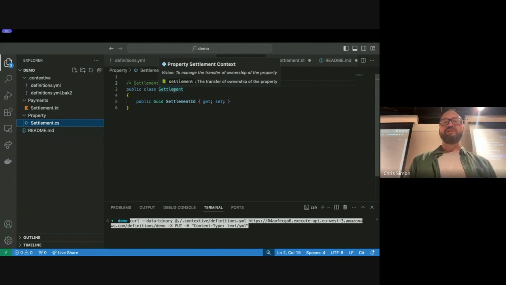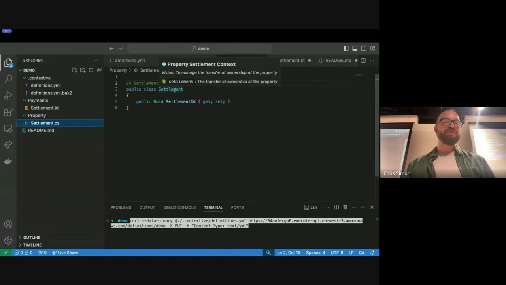Some people who've been using it tell me that it's really nice having the hover, but it's actually even more amazing to have the definitions file in the pull requests, because other developers will see those definitions coming through and changing if they change. And that's been really helpful for spreading awareness of the context. So even if the other developers don't install the extension, they'll still see those changes in the PRs. So that's helpful.